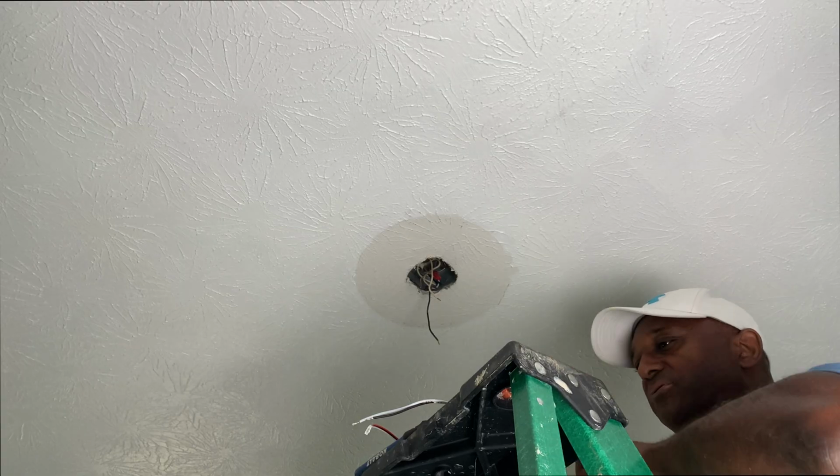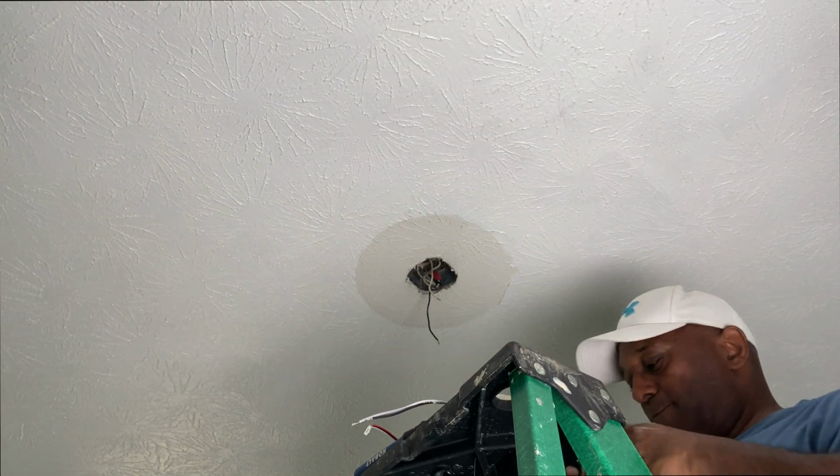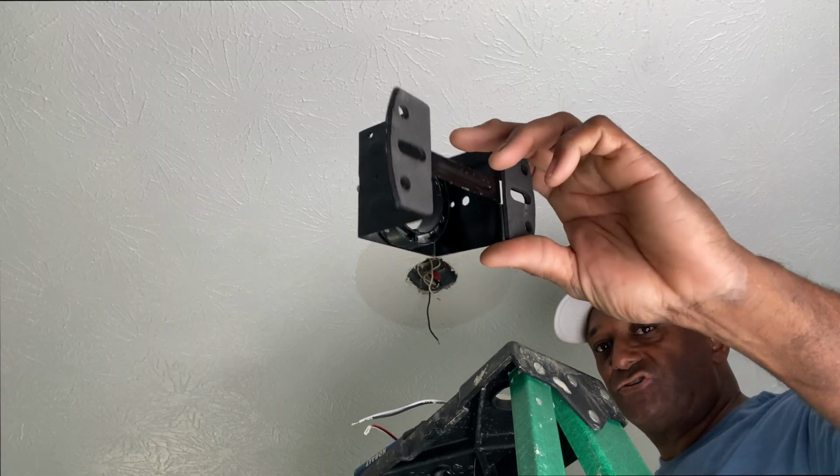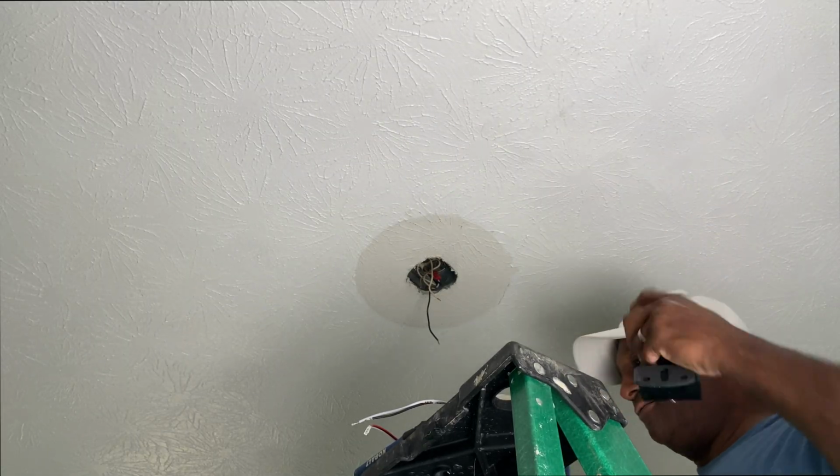So the next step is you want to grab your little bag of hardware, and then you're going to want to mount this to your ceiling box in the ceiling, because this is what's going to hold the weight of your fan.